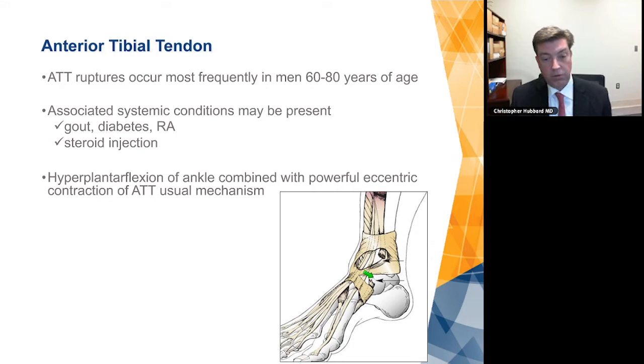These patients often have prodromal symptoms, with pain or discomfort in the front of the ankle. It's a chronic problem. Some get a steroid injection. The steroid can weaken the tendon, and over time, just the repetitiveness of walking, the tendon gives and ruptures, typically at the insertion spot. Sometimes that is combined with a stumble where the foot bends down and overcomes the degenerative tendon.